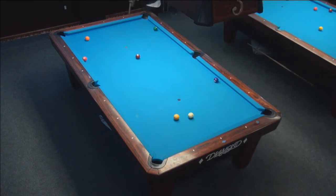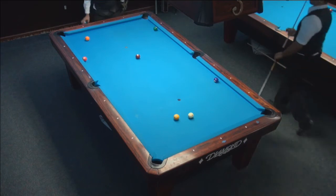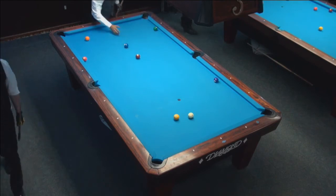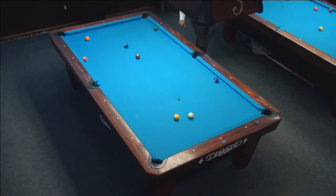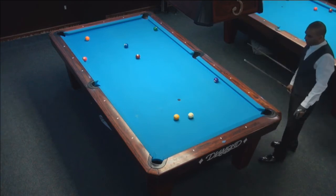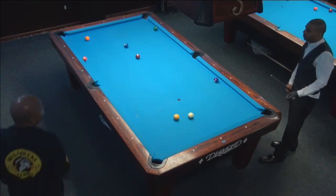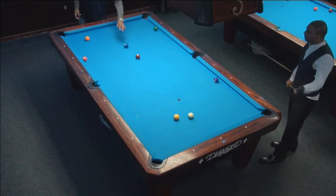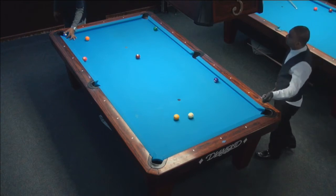He's going to respot that ball back because it was there for more than 5 seconds. No, hold on. Let me go take care of that. All right. Okay. So we'll have to check with the weather service to find out if there was an earthquake or something. The two ball, which was sitting in the corner for a good 1-2 minutes after the break, all of a sudden fell into the pocket just as Keith was setting up to shoot.